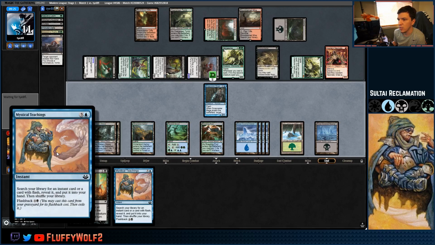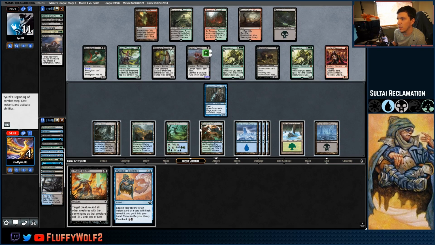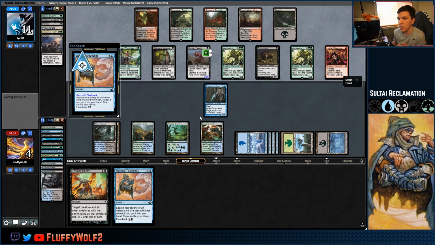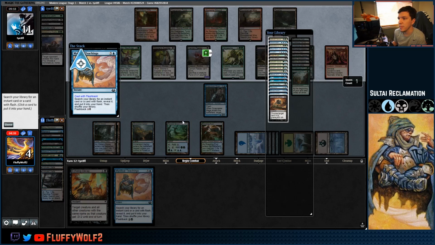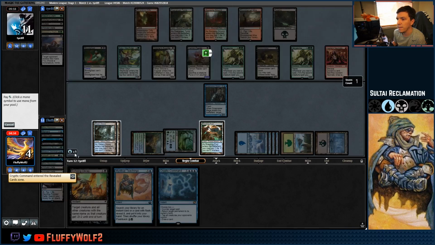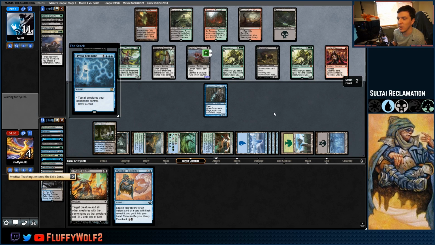So I can Mystical Teachings here. That's 6. 1, 2, 3, 4, 5, 6. Then 1, 2, 3, 4. Let's do that. Let's go get Cryptic, because I believe I have that. So we're gonna Cryptic here. Move, move, move. Tap draw, tap draw.